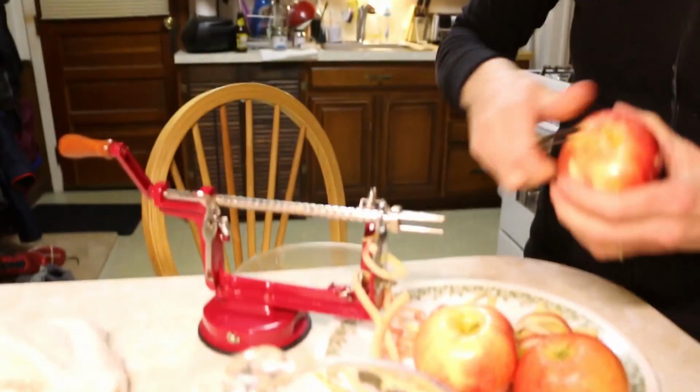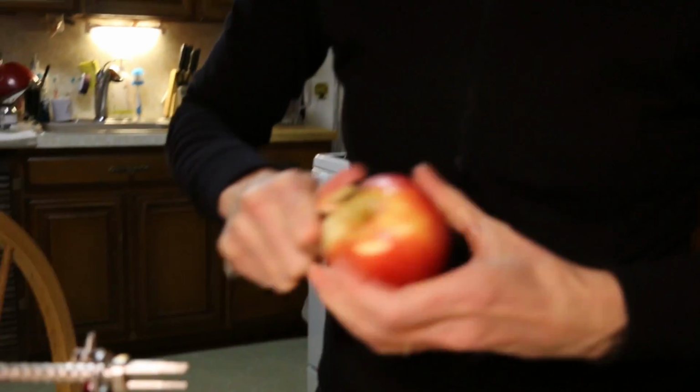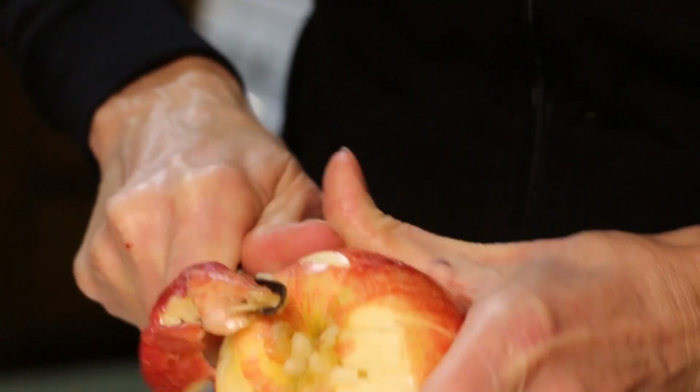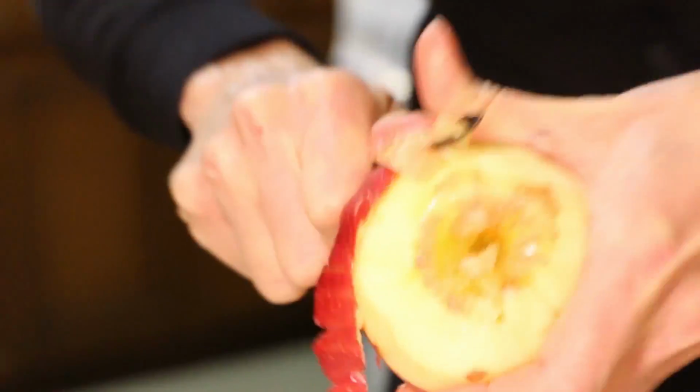If you can't boot up your red peeling machine, you want to use one of these. This is a hand peeler. I can't believe I'm using this, because this is the whole reason why I don't make apple pie. You know what that sound is? That means my brand new oven is now preheated.